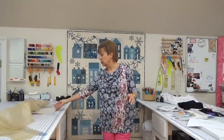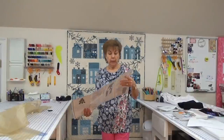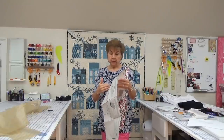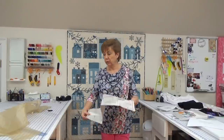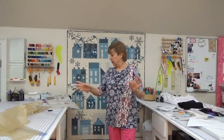Now, I've already shown you what pattern this is. But unless you are an experienced sewist, and you have made lots of blouses, and you can make one without instructions, I would highly not recommend this pattern, because the instructions are extremely hard to understand. One of the things I often find with her is the pictures don't match the writing instructions. Very, very confusing. If you do use one, I suggest you baste everything first. Because then when you go to do the next step, you're going to say, oh, this isn't right, it won't fit to this now. And then you go back and you read and you read and you read. Silhouette patterns. I love Peggy. I love her styles. But her patterns need to be quality control tested.